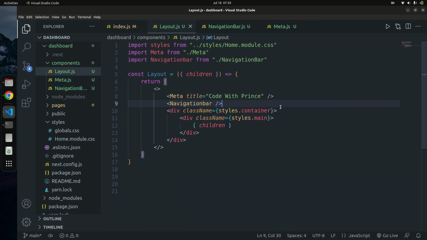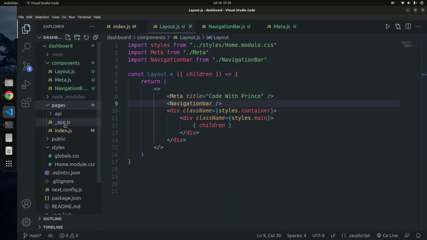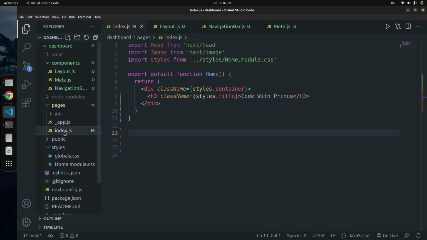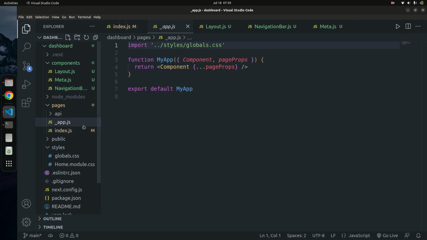So now how do we make sure that this reflects? We go back into our pages, and inside of our pages we have to go into, I think it's Nextjs, sorry, _app.js, and inside of here we need to change the following so we can see the layout being displayed here.